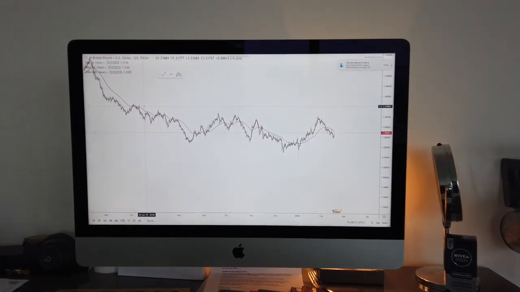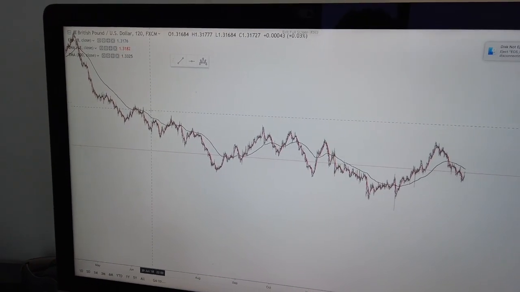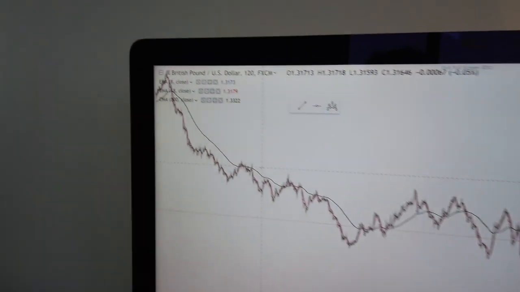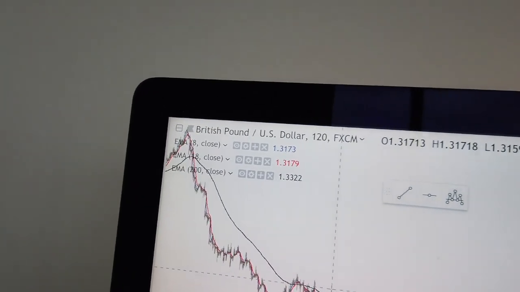Now, in order to trade on the Forex market, we need to be looking at the charts which show us the historic data of the exchange rate between certain pairs. Now, as explained in the video earlier, we were doing it on the Great British Pound US dollar. So this chart here is the Great British Pound US dollar.